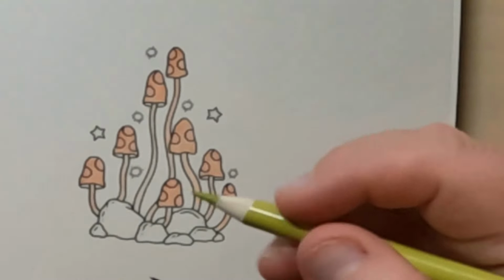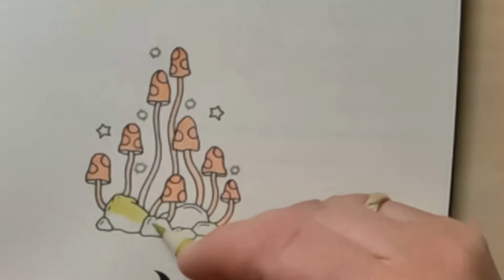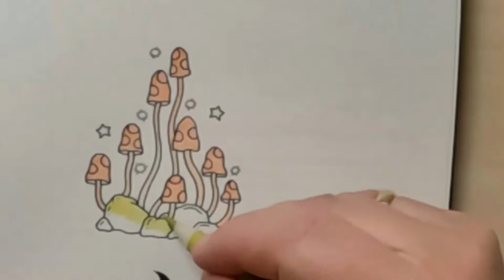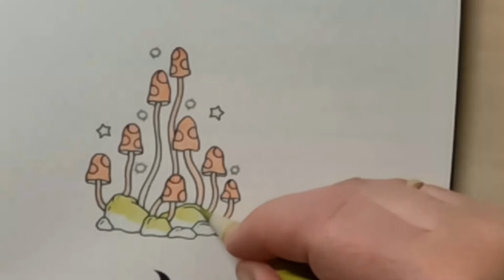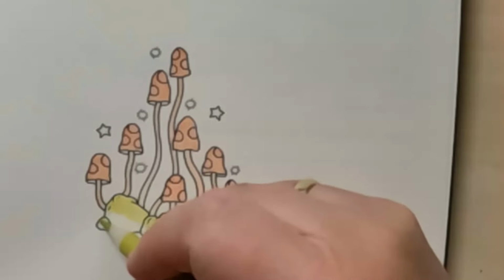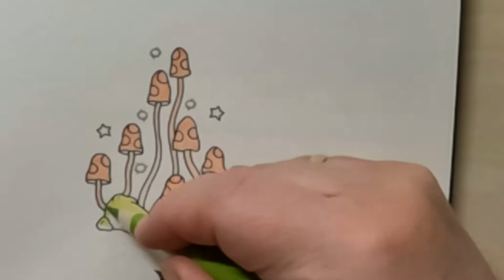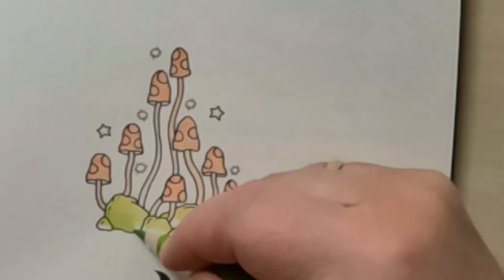So let's try to color these stones, and I will just lay it down here. This is the Sunflower, by the way, the lightest of the two colors, and it's extremely easy to use these pencils in this Hannah Carlson book. And I actually expected this, because if you have seen some of my beginner tutorials, you will have seen the beginner tutorial with Daphne the Nymph that was from Tales from Atlantis, another Hannah Carlson book. And I used the normal Castle Art sets there, and they laid down very nicely on the paper in that book. So Hannah Carlson's books, they are really, really good when you use the Castle Art pencils.